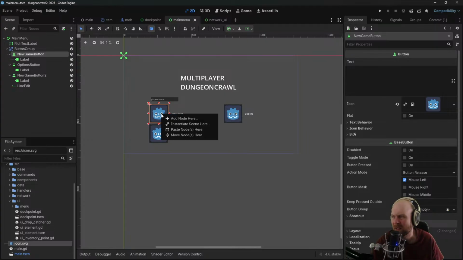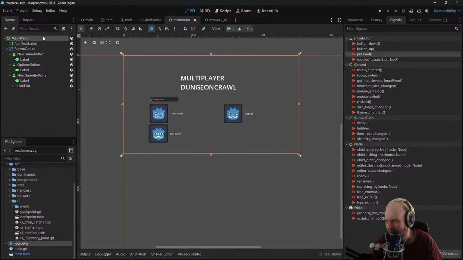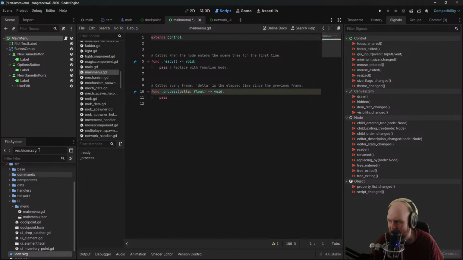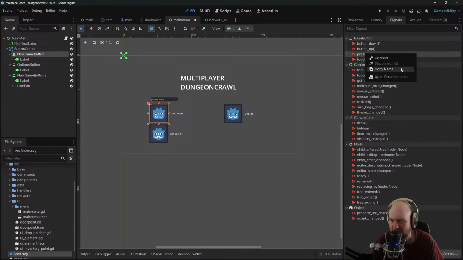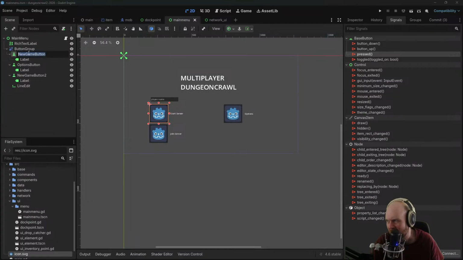So let's do that. Let's create a signal, button down, pressed. Connect that to, we need to make a script. Okay. On new game button. Ooh, I shouldn't call that. Start server. Yeah, okay, there we go.